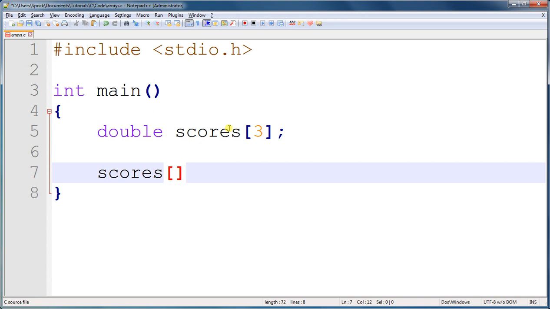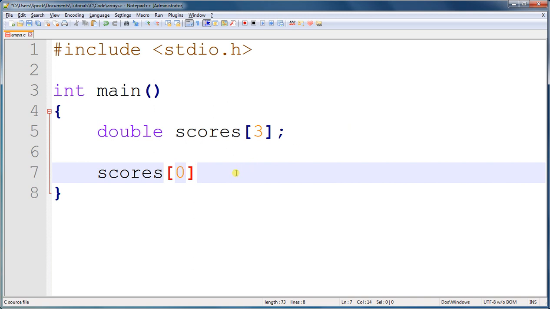Now, you might think that the first index for this array would be 1, but instead it's 0. In almost all programming languages, array indexes start at 0, and this is just because of how computers work internally. It's kind of strange, but the first element in that array is 0, the second one will be 1, and the last one will be 2. There is no 3 in this array because we start at 0 and not at 1. So this would access the first element.